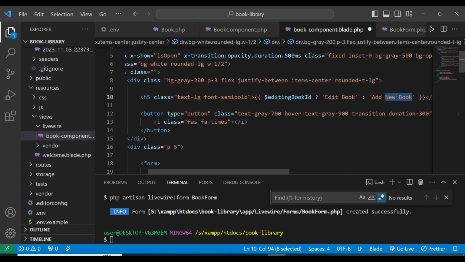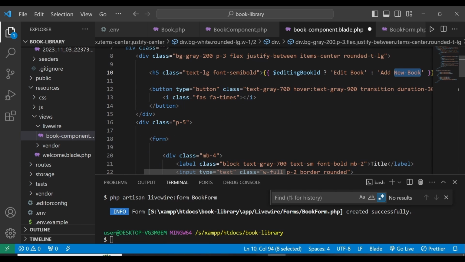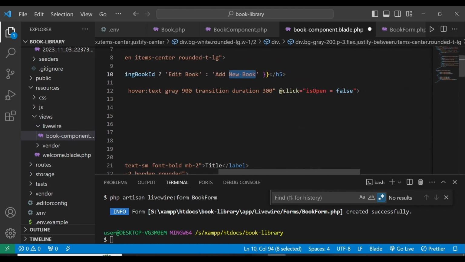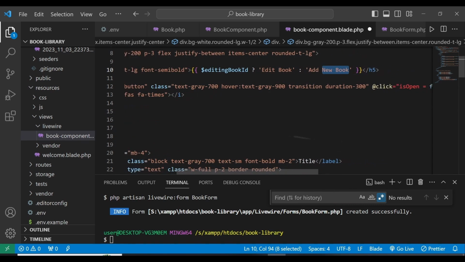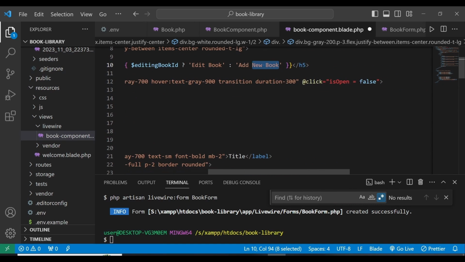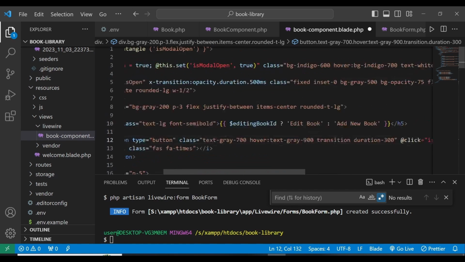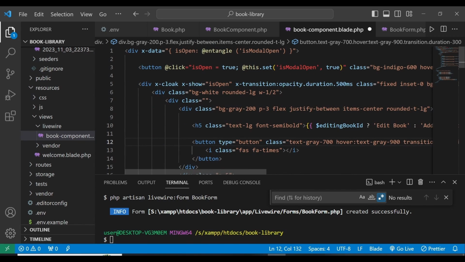Right, so going down, we have the next one. We have a button for closing the given form. Now this button is set to click is open, and then is equals to false. What you're going to do here is very simple. Just like we did when we are opening the modal, we are also going to set something similar. So I may just copy this one here.